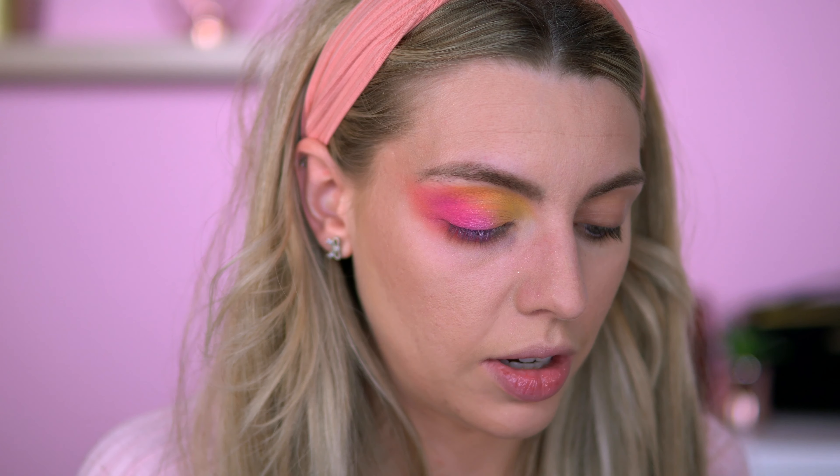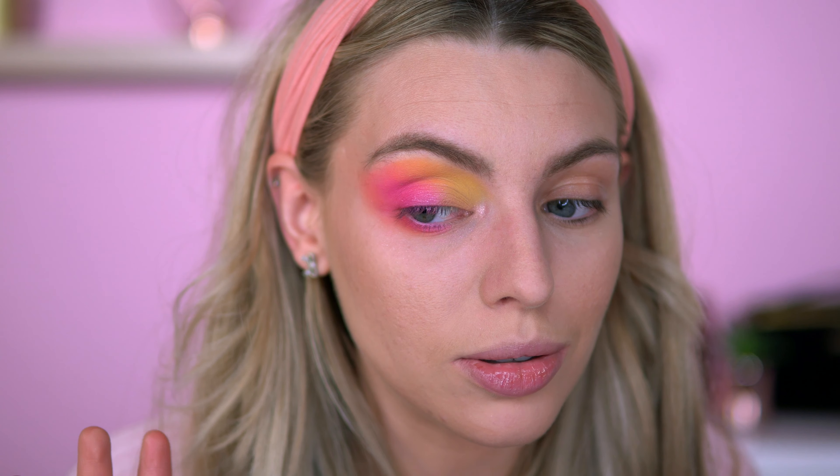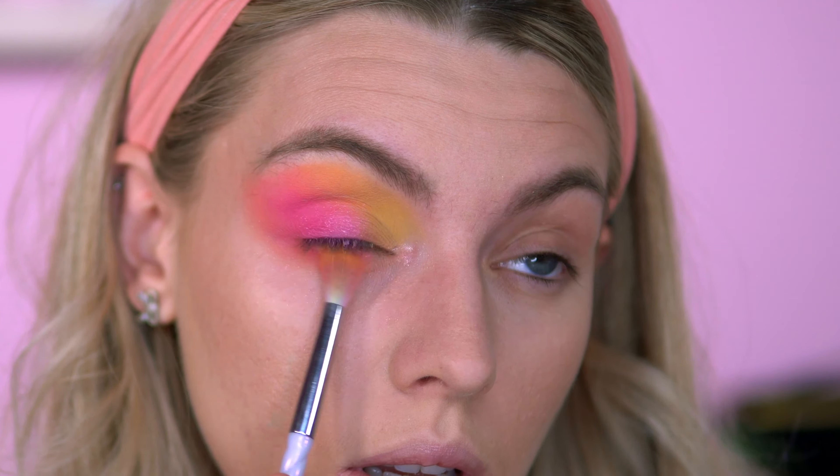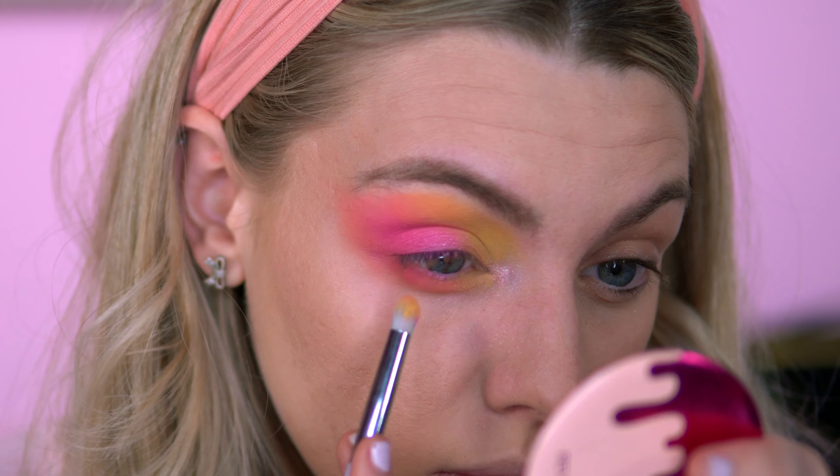It's so nice! I might put that shimmer in the inner corner just a bit. So far I'm enjoying it — I'm digging this color combo. I just think yellow, orange, and pink look great together. I'll go back into this color and run it further here, then take that yellow and put it in the inner corner. So here is the look you can create with Candy Floss — so far so good, I'm happy! For five pounds you can't go wrong. I'm just gonna nip off camera now, finish the rest of my makeup, do the other eye, and then we can get to the final thoughts.